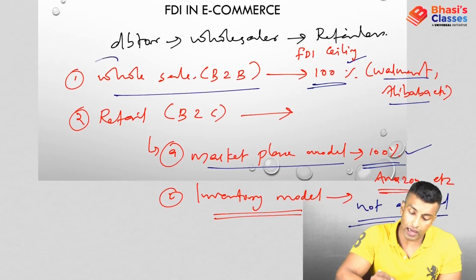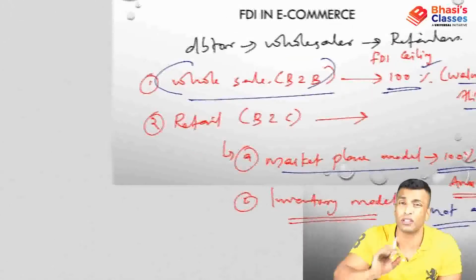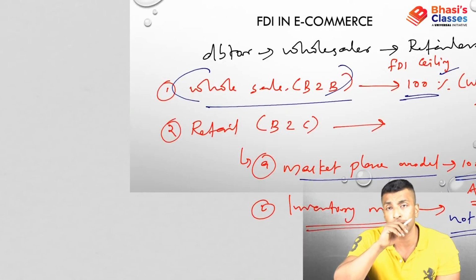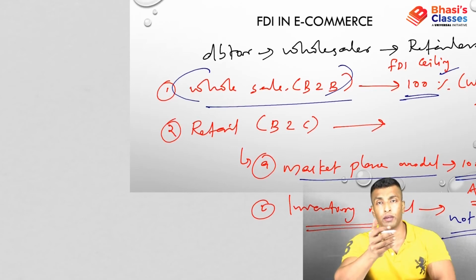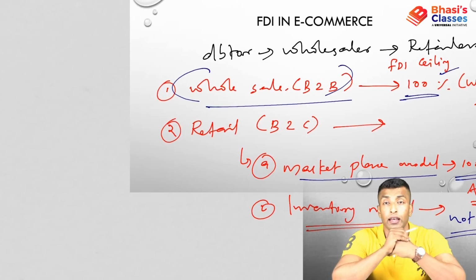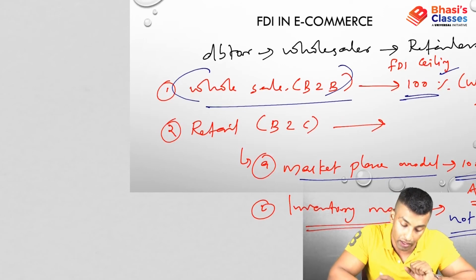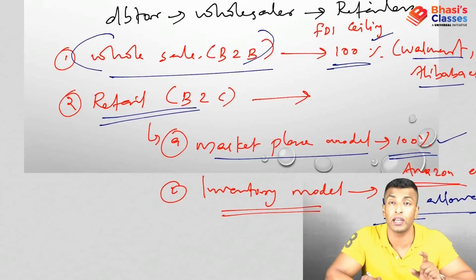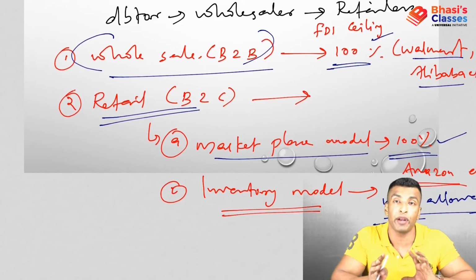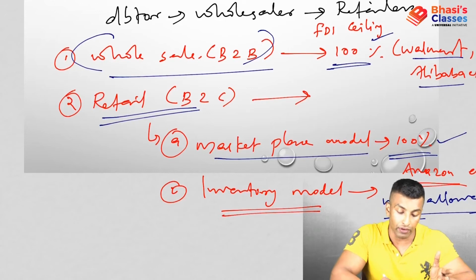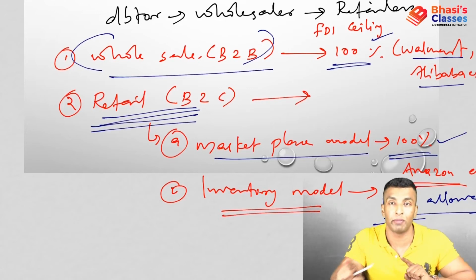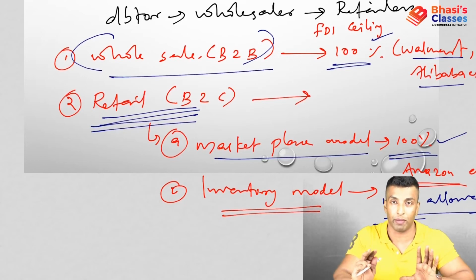Now, why is there not much problem in giving 100% in wholesale? Because wholesale is not very labor intensive, right? So it is not going to affect the unemployment situation in a country. Even if you are giving it to a foreign affiliate 100%, even if they come up with technologies, it is not going to affect unemployment. But retail is mostly employment related or labor intensive, so there may be a problem with the employment situation of the country. That's why you are a bit more careful when dealing with retail. We'll discuss single brand retail, multi-brand retail, and all those things after some time.